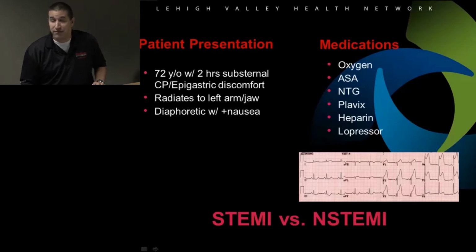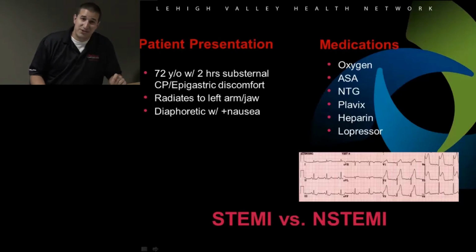Next, we have our heparin infusion, or excuse me, our heparin bolus. If they do have an infusion and they're going to the cath lab, like I said before, we want to discontinue that heparin infusion. However, we do want to make sure that we're properly anticoagulating these patients. So heparin is going to be a 4,000 unit bolus, which in our 5,000 unit vials, it should be about 0.8 mLs that you're going to go ahead and infuse. Just make sure they don't have any contraindications to that heparin.